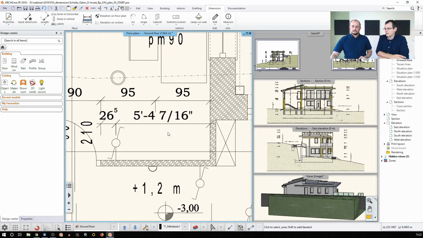It's a recurring question whether ARCHLine supports imperial units. It does. You can set up the default units in the settings of the software, but if for whatever reason you want to create a secondary measurement style which has a different setup, this is how you can do it. Actually, that's 2 different things, just as you mentioned. One is the system in which you're working, and the other is the system in which you represent those things designed in one sort of system. So I can still work in millimeters or meters and represent my values in feet and inches, and the other way around. So this is part of a documentation issue where you decide how you represent these values.